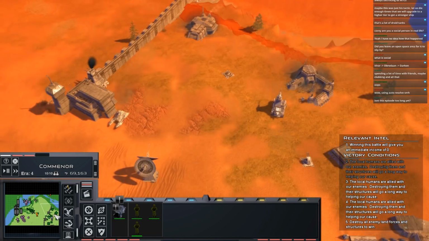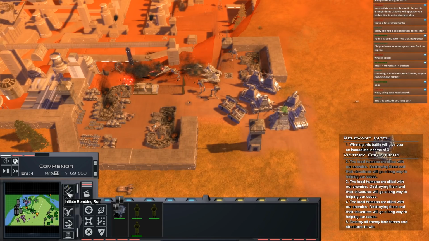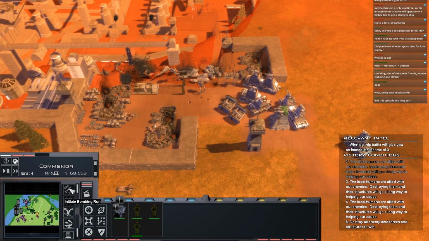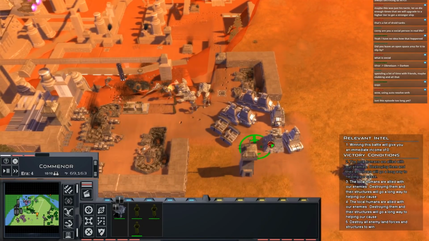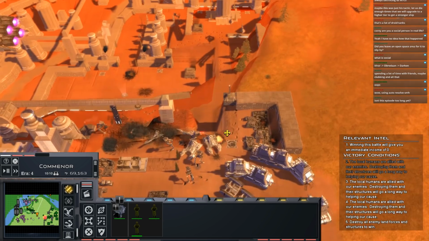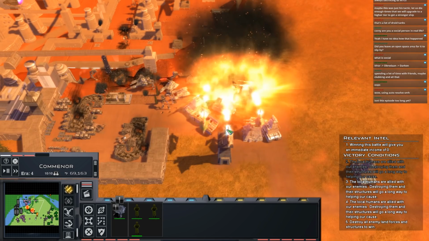Jesus. That is just a bombing run waiting to happen. Oh, we have no orbital bombardment. Oh well. Bombing run. It'd be better to hit one of the production facilities right now, but there's just something you don't pass up.